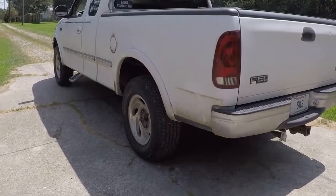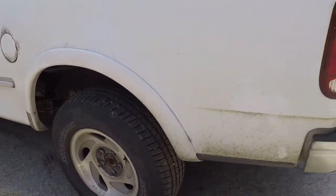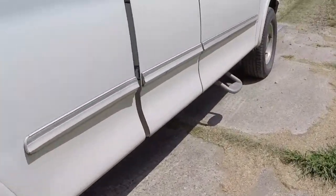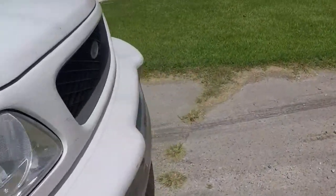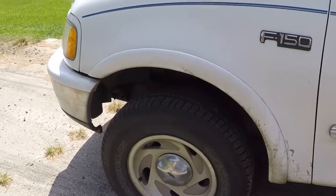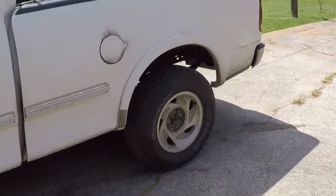We got brakes, an emergency brake, and the rear end's not making any dumb noises yet — we'll see how that goes. But when we first put it all back together, we had just spongy, spongy, spongy pedal. I went to the other truck and the master cylinder on the other truck is about three-sixteenths of an inch bigger in diameter on the piston, so that moves a lot more fluid. We swapped that out — everything was the same, no issues — but still had super spongy pedal. The brakes would work, but they just weren't really working.